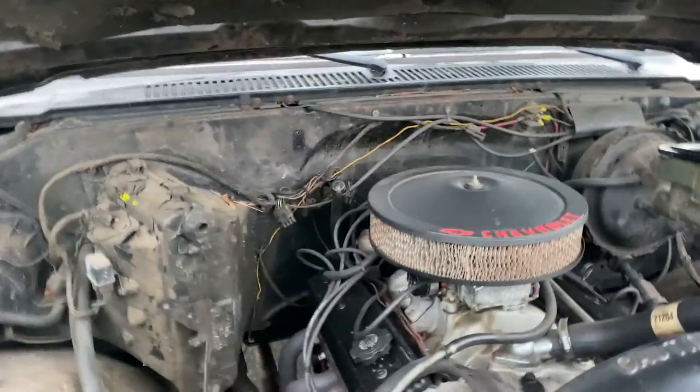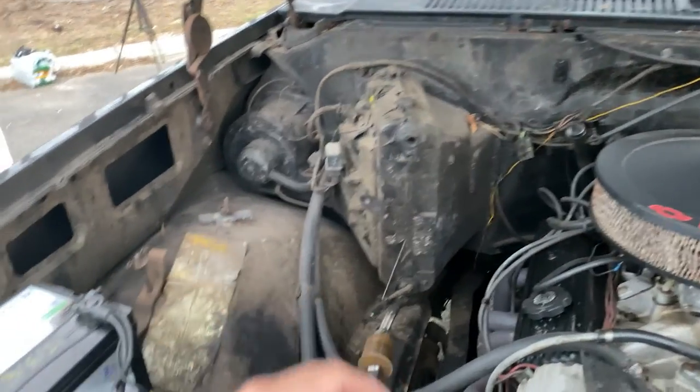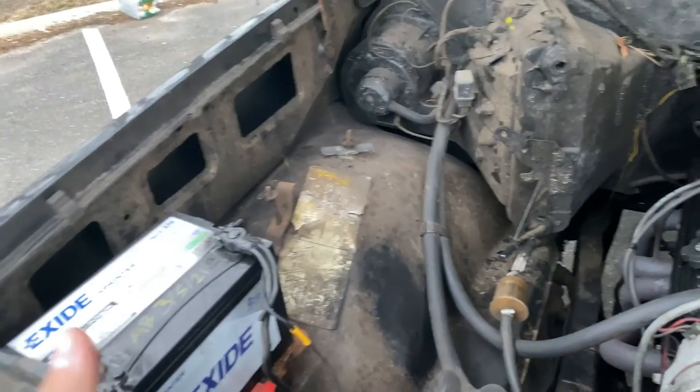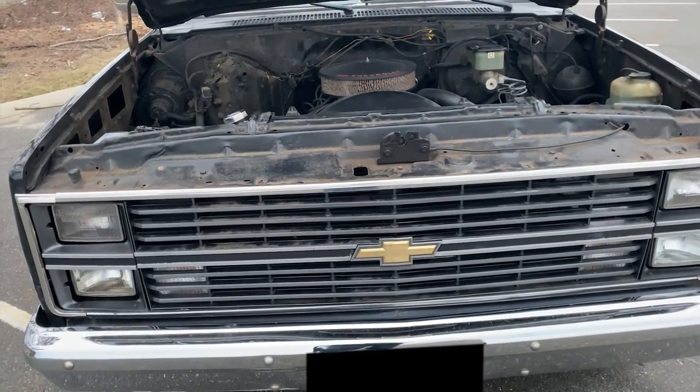You got heat, or you got no AC. But who needs AC when you got the Porties? Just drive faster. All right, got some random wiring. I'm not sure what that's about. So I have to look that up. Gonna clean this up. Maybe it's your power washer or something. I mean, other than that, it seems to be running pretty strong.